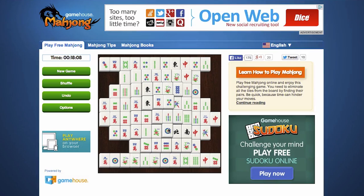I'm not sure yet if I want to match that 1 circle tile, so I'm going to hold off for a second, and I'm going to look again to the top. It's one of my original top 4. I think it would be a good idea to match this one and get it out of the way, and I'm going to match another one with it. That's another row down in the stack, but still fairly close to the top.